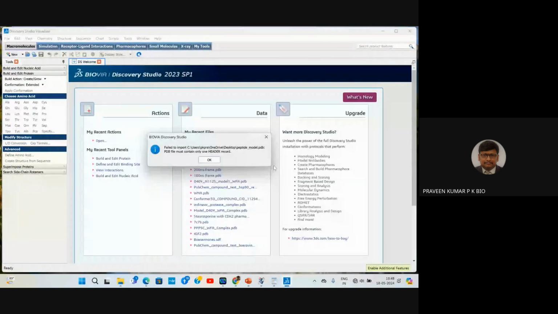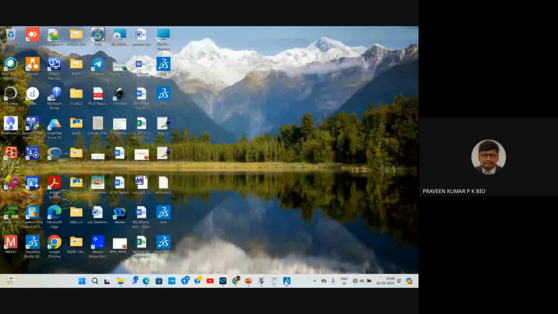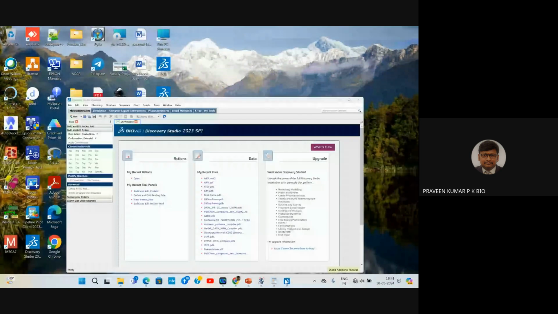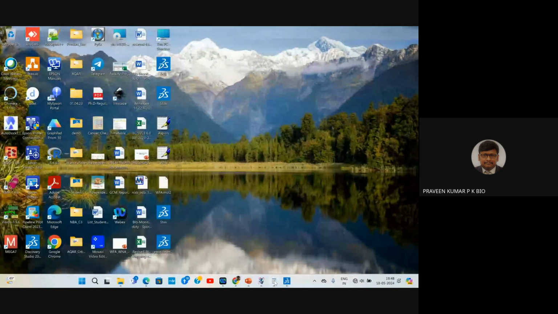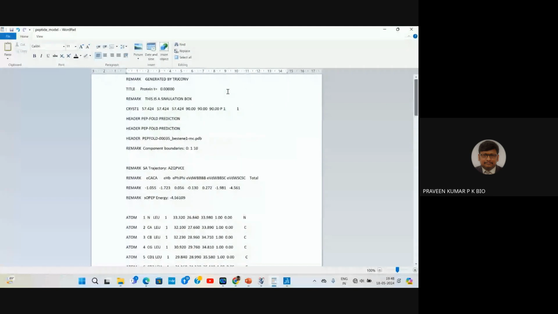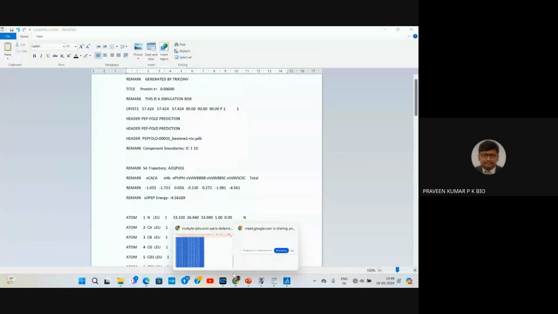I think the PDB file must contain at least one header. Actually, there is some problem with the header. Protein structure, this is the simulation box. The header is here, but it's down. I can check what else can be corrected.